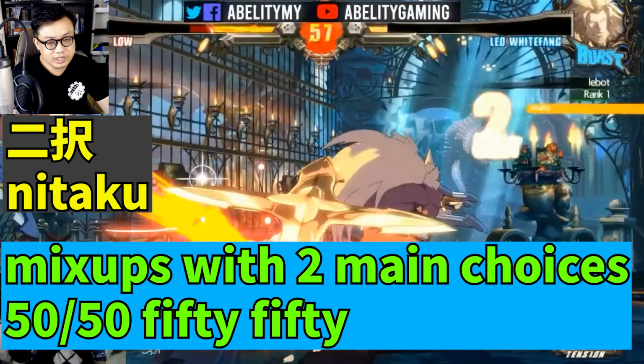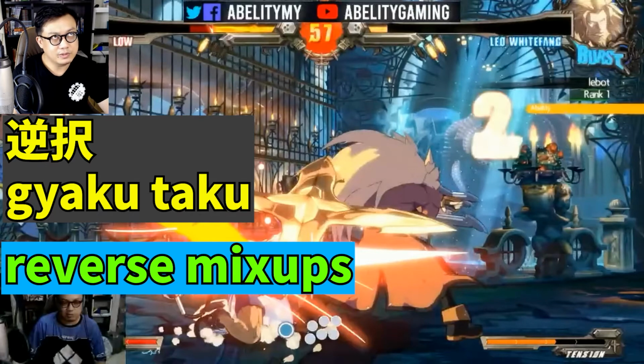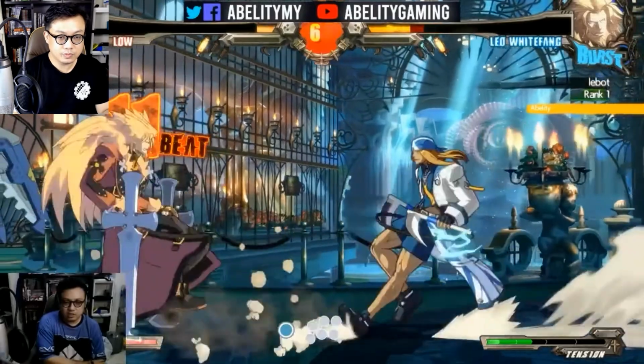There's also another word, which is gyakutaku. Gyaku is reverse, so it's a reverse mix-up. This usually applies to characters that have an invincible move, an invincible reversal move. Usually it's the guy on the offense who's doing the mix-up. So when I put you in a position where I try to attack you, even though I'm at an advantage, I try to keep attacking you, but you have that move with invincible properties like the Dragon Punch, you can do that and it will hit me. That's a gyakutaku. That's a reverse mix-up.